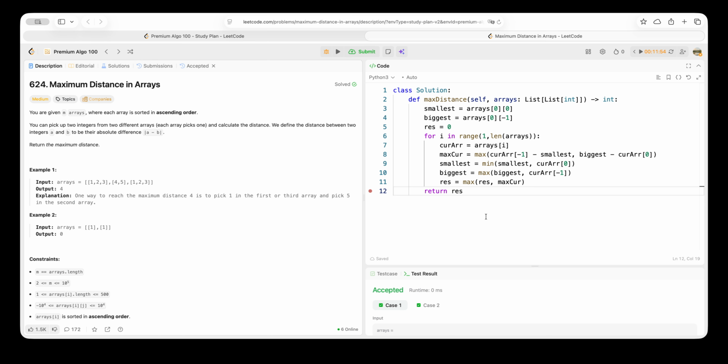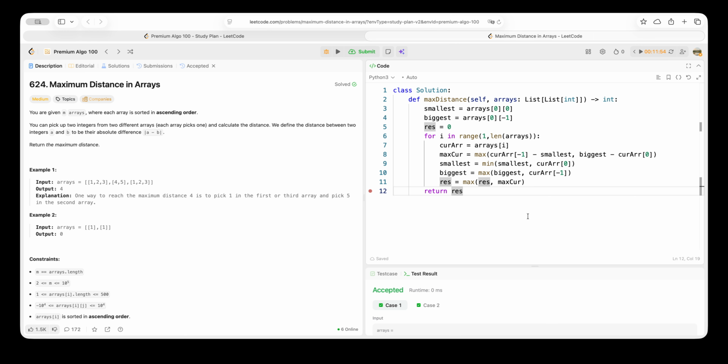So what's the runtime? Since we only have one for loop, it's going to be big O of n, where n is the input size, meaning the length of the arrays, the number of subarrays in this condition.